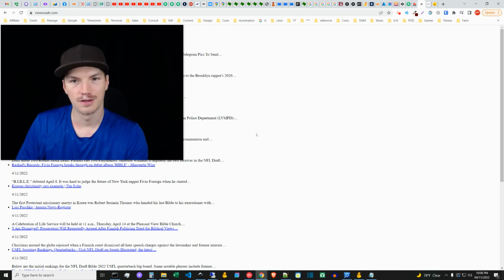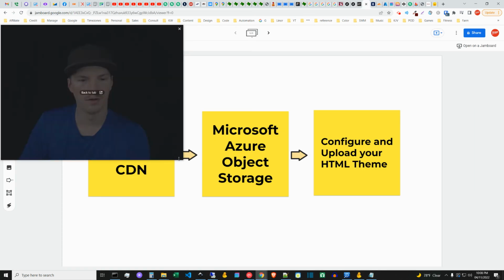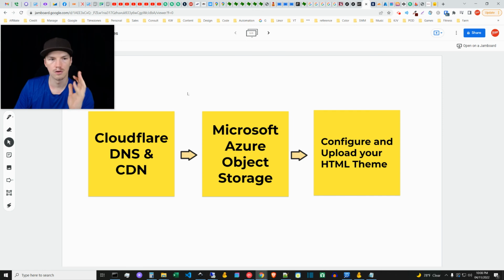That is obviously a really quick explanation of how to go from, okay, you bought a domain name, now how do I host a really simple HTML website and pay fractions of pennies per month? Well, this is how you do it. You use Cloudflare to distribute your content, and then your hosting is basically just object storage with Microsoft Azure. You can do this with Amazon Web Services and Google Cloud, but the difference is with Microsoft, their interface is way easier to use. It's really more intuitive for hosting static sites with that sidebar and all the right areas.